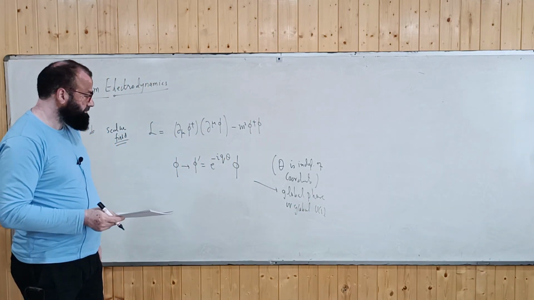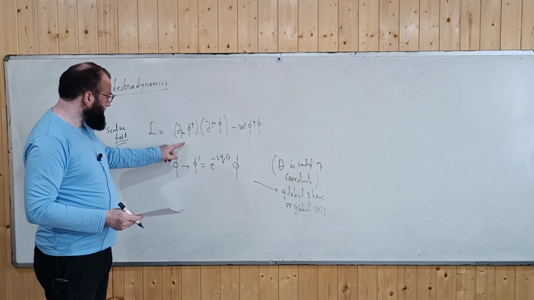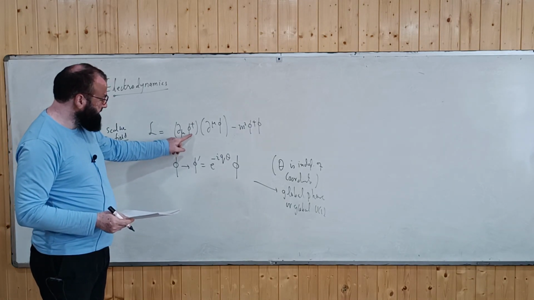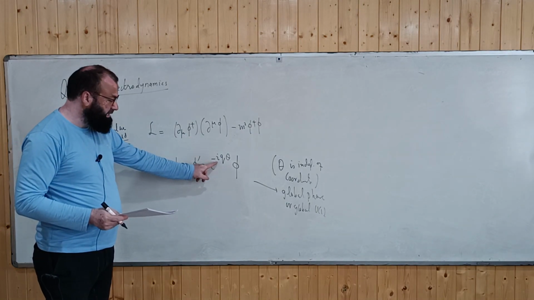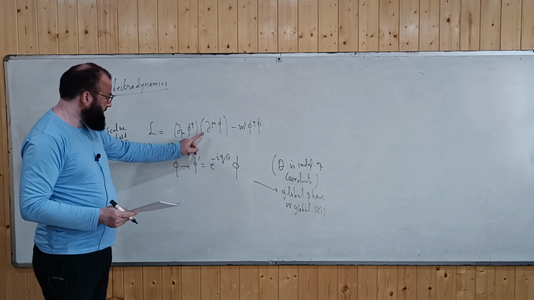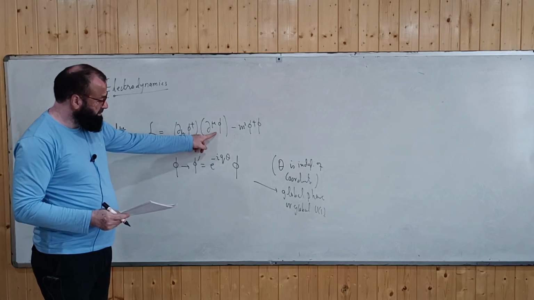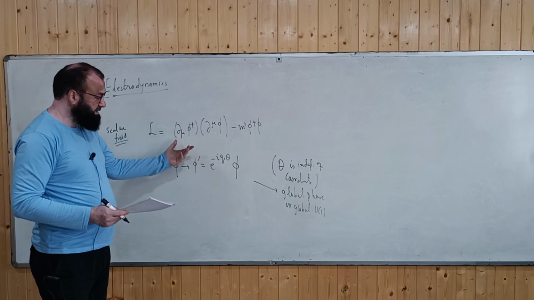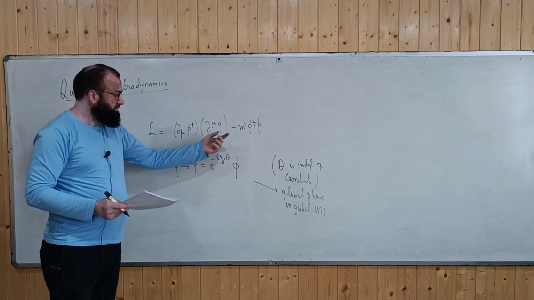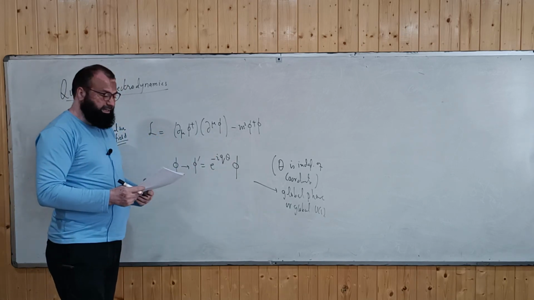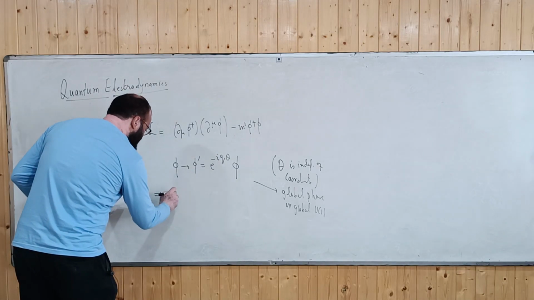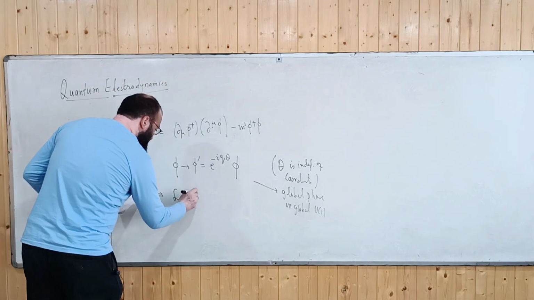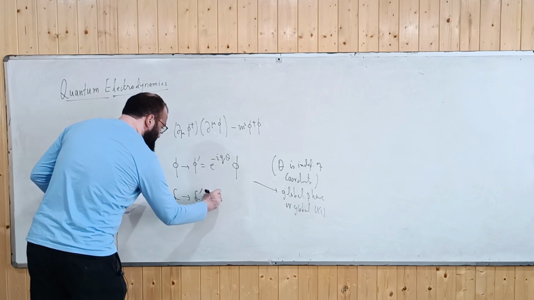Now let's look at whether this Lagrangian remains invariant. If I take phi dagger, you will have e raised to i q theta that will come out. From here it will be e raised to minus i q theta that will come out. They will cancel, they will yield a 1. This will also yield a 1. Clear? So it implies that the Lagrangian under this very transformation is the same.